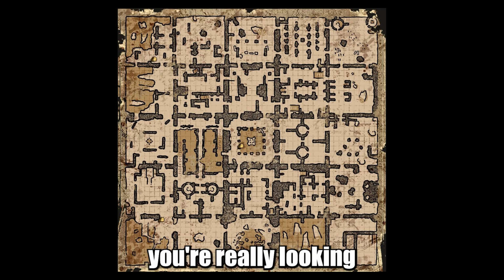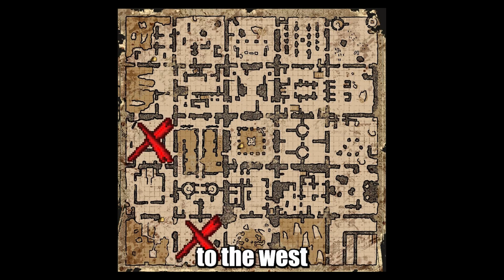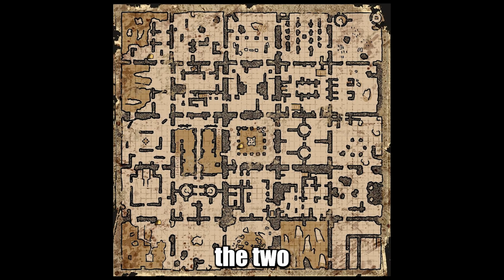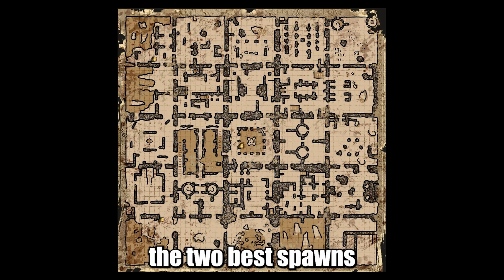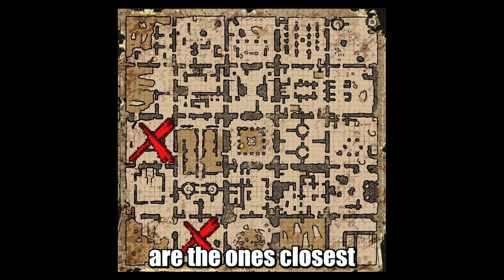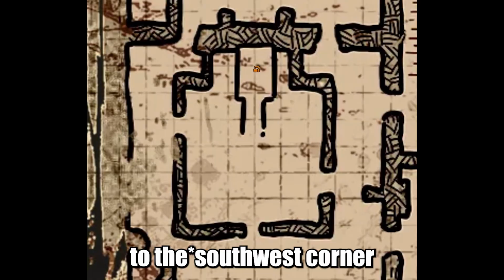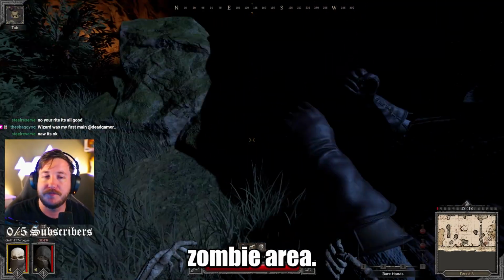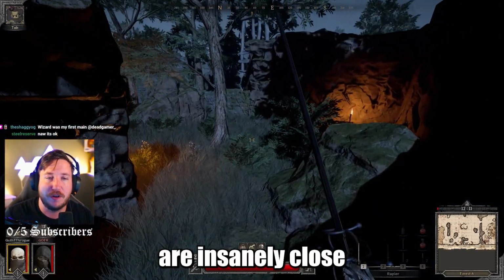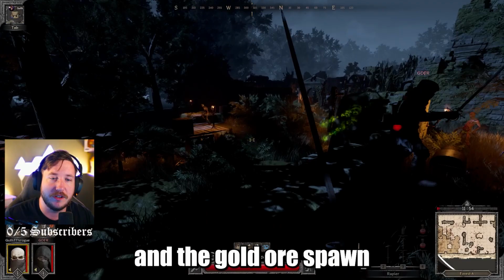Now, when spawning in, you're really looking for a spawn that is closer to the west side of the map, as these contain the 2 easiest to access gold ore spawns. In my opinion, the 2 best spawns in this game are the ones closest to the northwest corner. One of them spawns you right next to the royal coffins, the other spawns you in the little zombie area, both of which are insanely close to the royal coffin and the gold ore spawn.